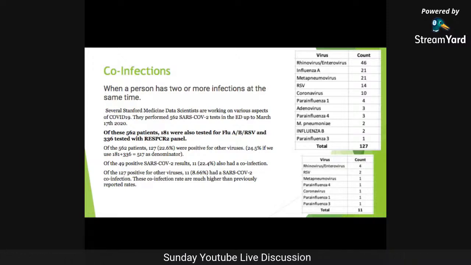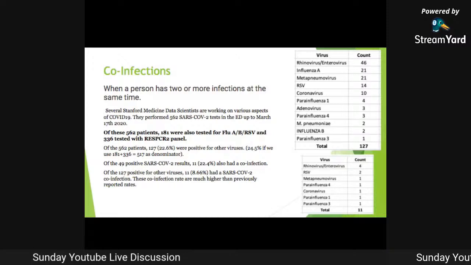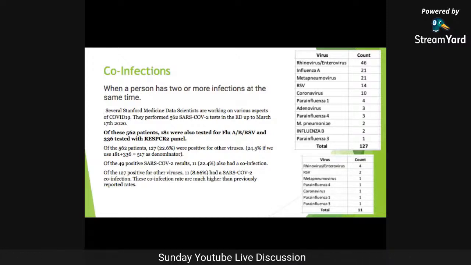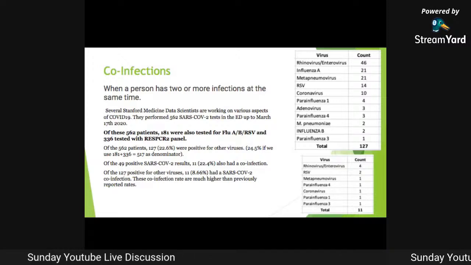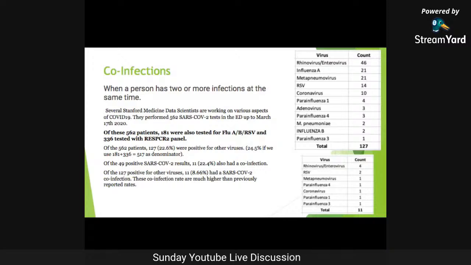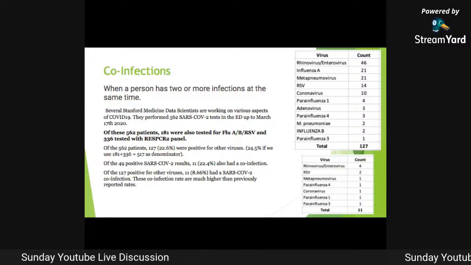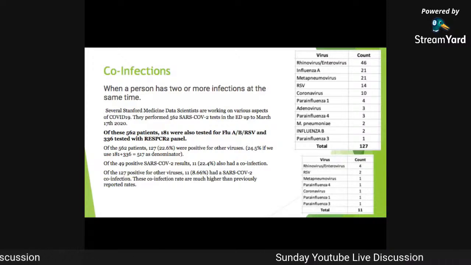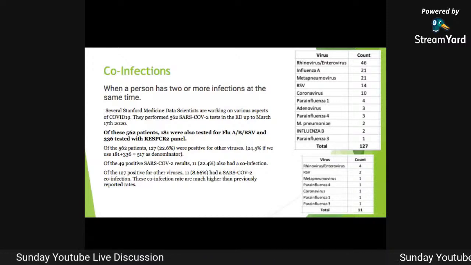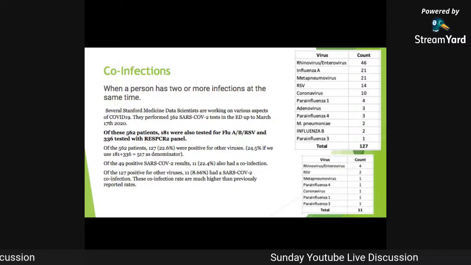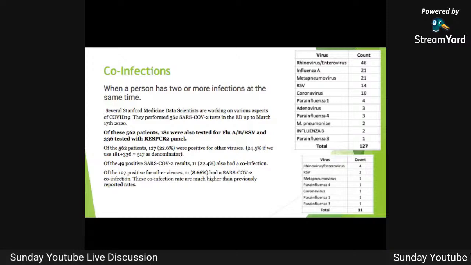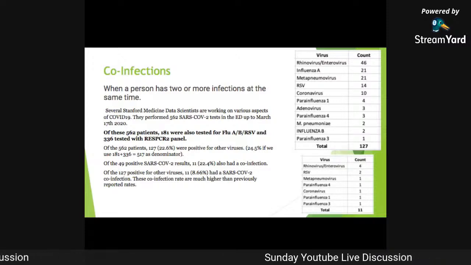Even with these 562 people, when you add those numbers up with what they did test, it still didn't come up to 562. So there were about 100 people that were not tested for multiple things. They were only tested for COVID-19. So they may have come in there with symptoms, but they were only tested for COVID-19, and they weren't tested for anything else. And then they could have had the flu and been hospitalized and actually died from the flu. We will never know because no one's talking about the other things that are going on out there.